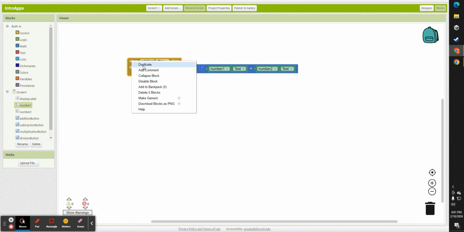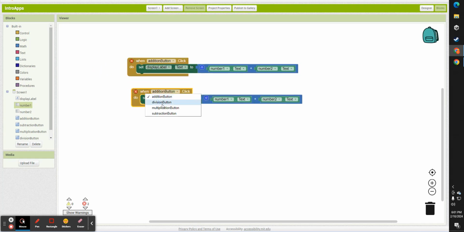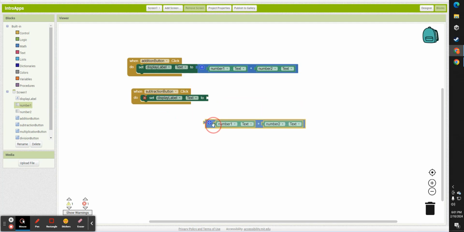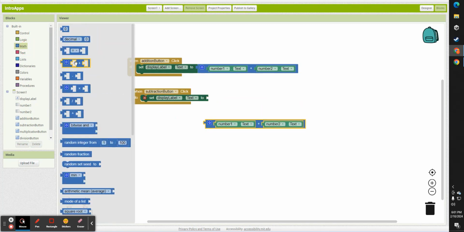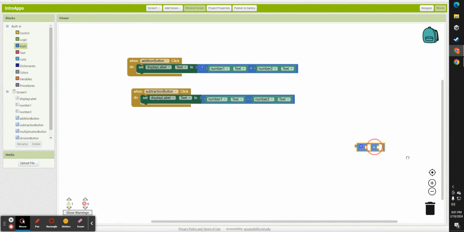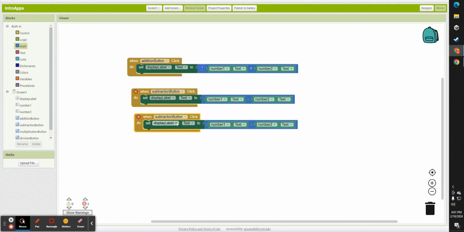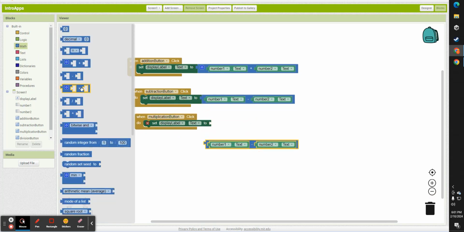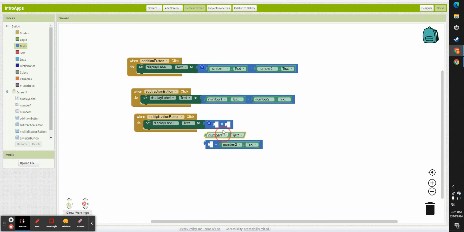Watch this, I can duplicate this and hit this drop down. I'm going to say when I click the subtraction button, I want it to be the difference between number 1 and number 2. When I click the multiplication button, I want it to be the product of number 1 and number 2.